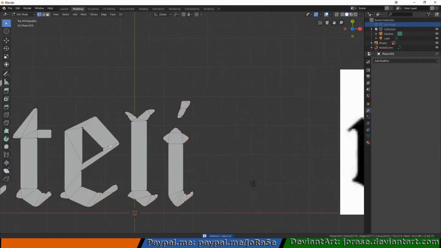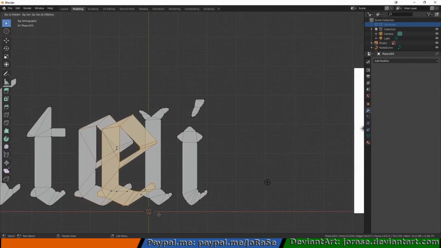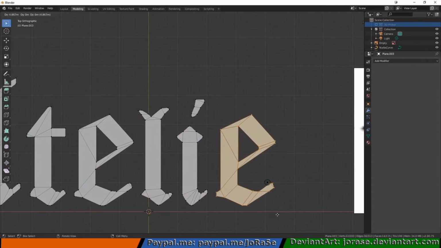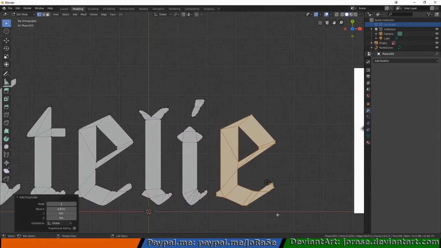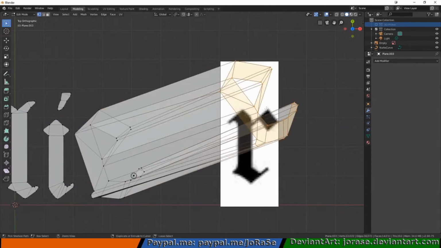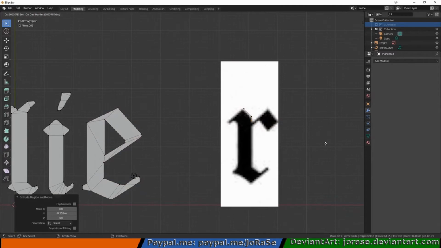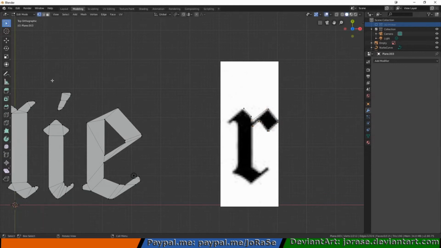And now for an easy one, the other E. Why make things difficult if we can just duplicate what we've already done? That leaves us with the final letter, R. Add one vertice there.